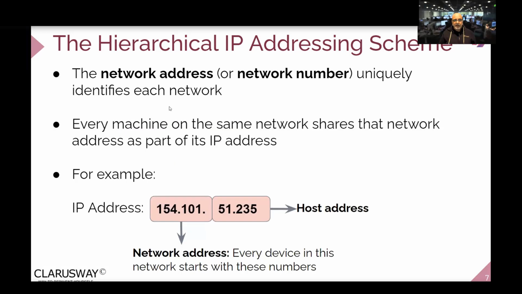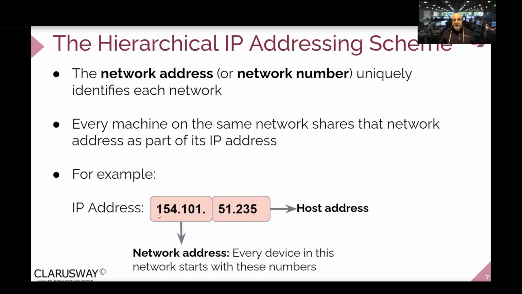So when you look at an IP address, you're going to have some portion of it here, in this case, and the number of bits or bytes or octets that are the network portion and the host portion, they're going to vary, and we'll talk about that. But there's going to be one portion here that defines the network. And then once I'm on this network, this is the specific host that I'm addressing.